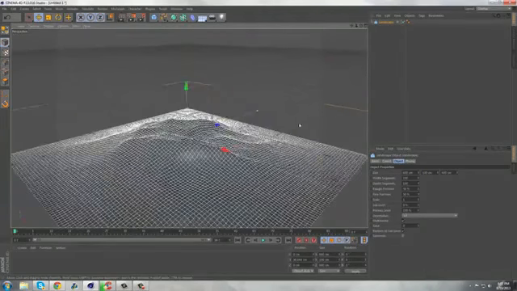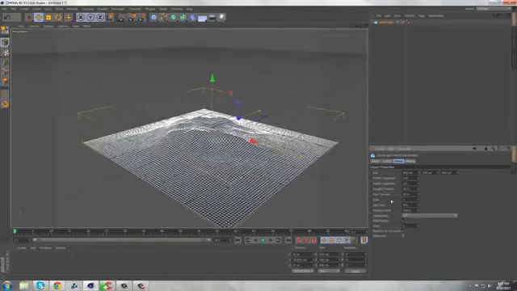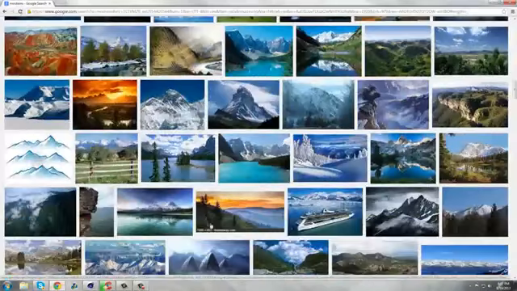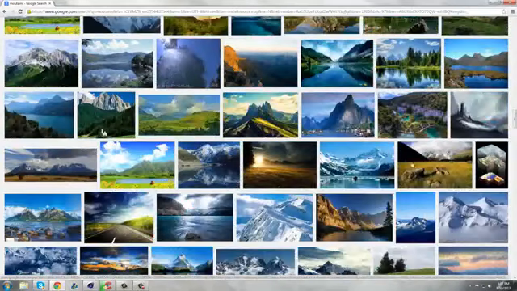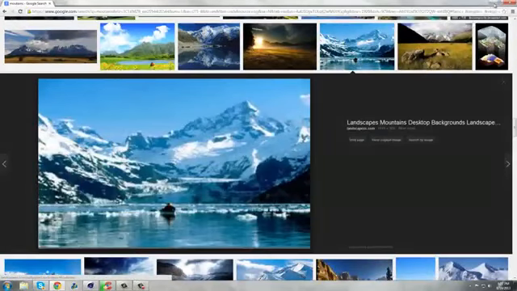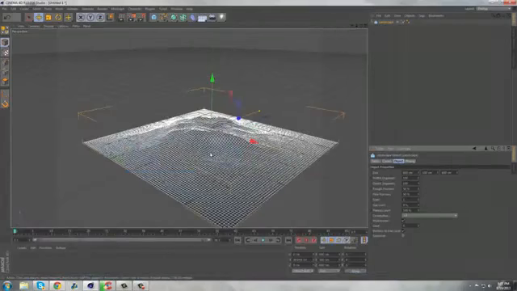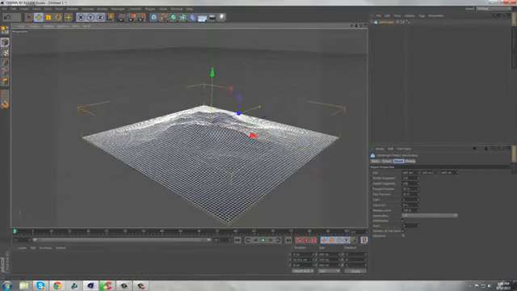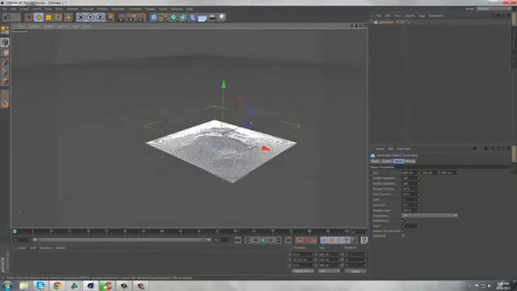Now there's a lot of variations that go into this, a lot of different size increments you can mess around with to get the mountain look. And like I said, the best thing to do is just use some example pictures and get some ideas from it. So you want to make a fade off. You want to have really tall mountains in the background and scale it down slowly until you get to your bottom, and then it'll look really nice. So let's have our landscape. Let's just leave the bottom ones like that.